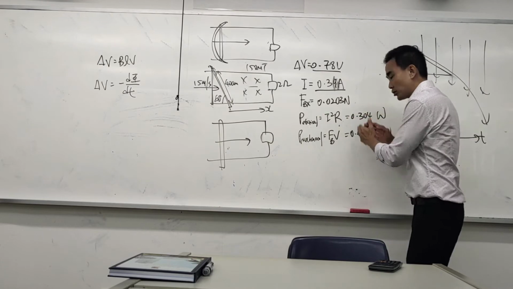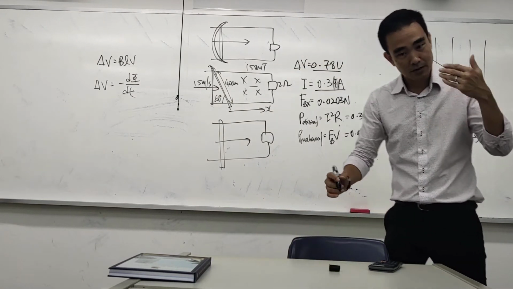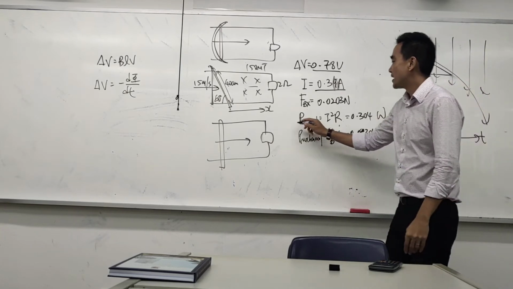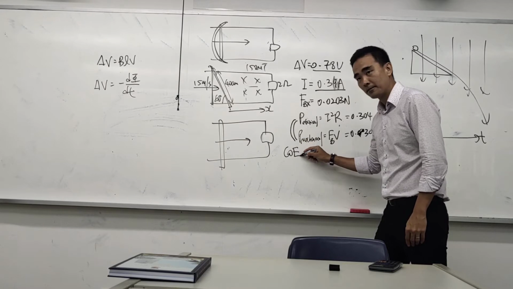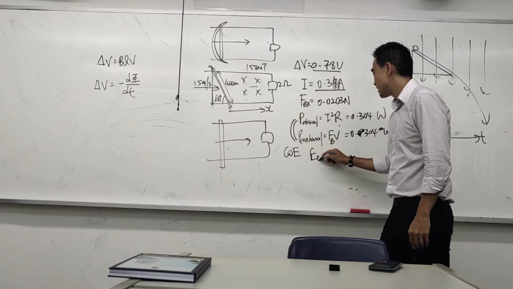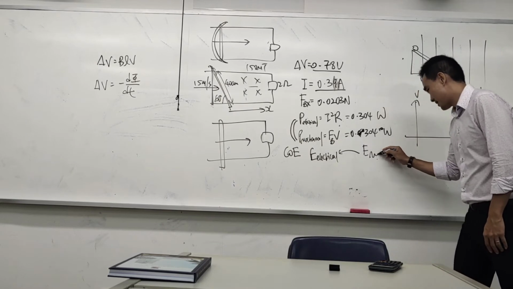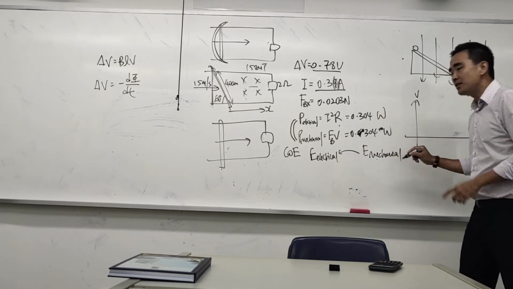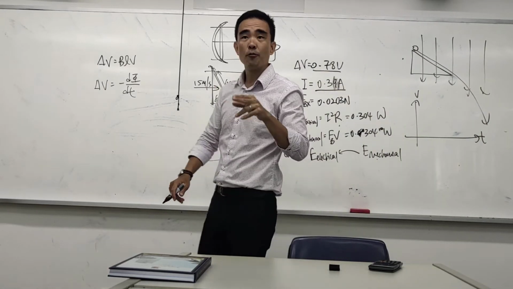Now, this is conservation of energy, and you need to be explicit. That means it's not just something you remember, but you need to be able to verbalize that the reason why these two are equal is because of conservation of energy. Energy produced electrically has to come from mechanical, yes, correct. And the reason why I need to do work to pull it across is because of the opposing force.